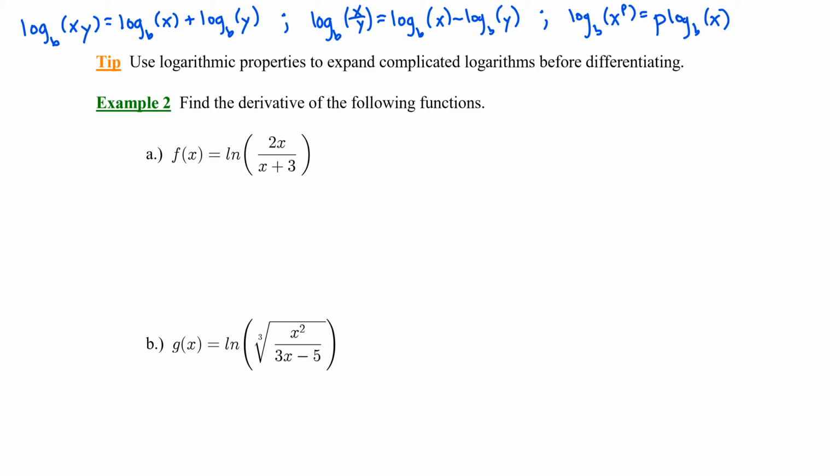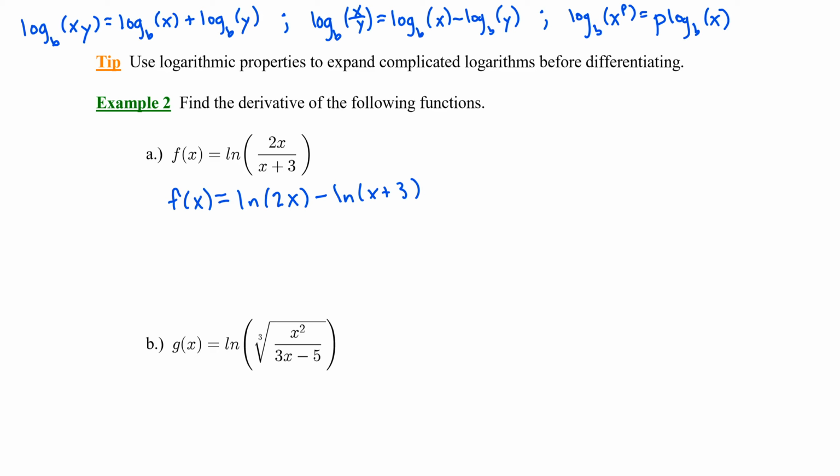So back to example A, notice I'm not going to differentiate this function. I'm simply rewriting the function by expanding it with log properties. So I'm not going to label that left side as f prime. If I expand this with the quotient rule, we're going to have natural log of the numerator minus natural log of the denominator. Now remember, you cannot distribute a natural log across a sum or a difference, right? So be very careful about that.